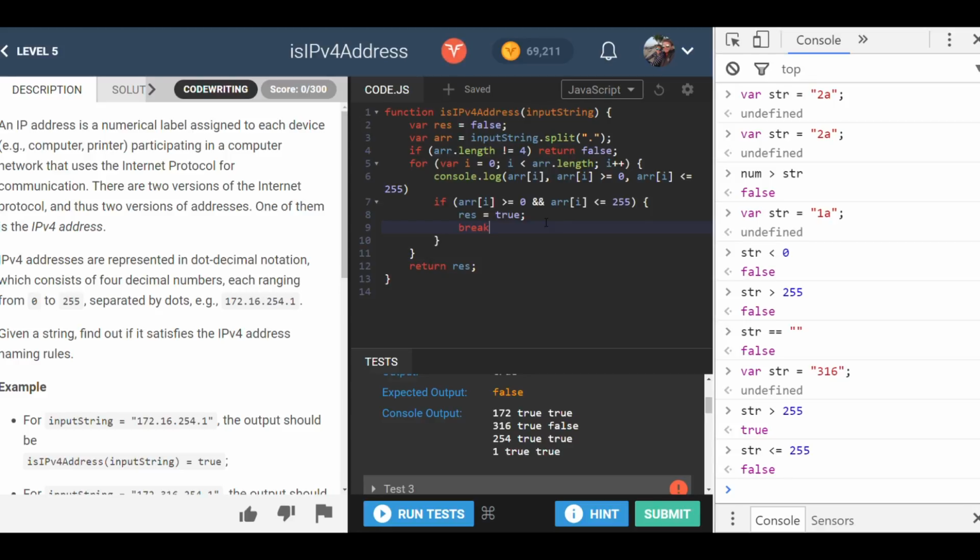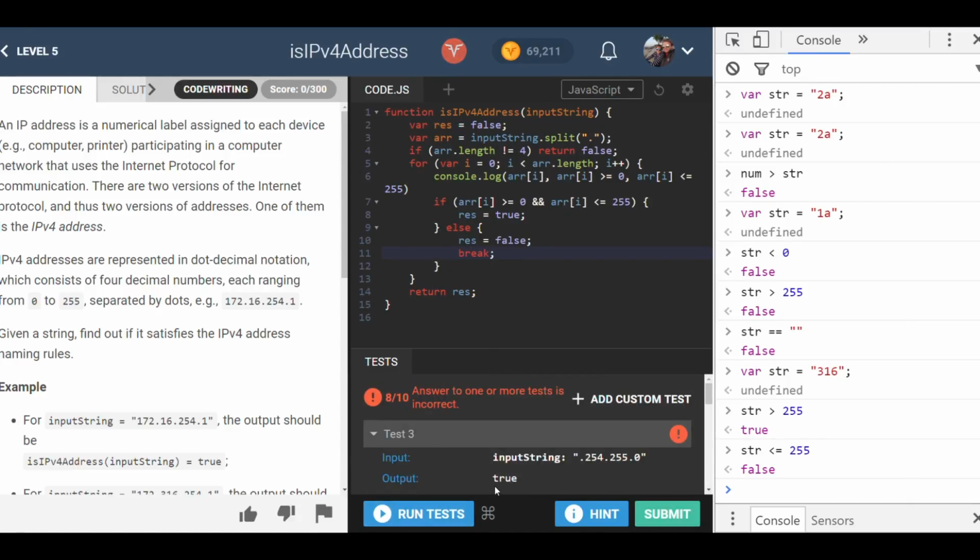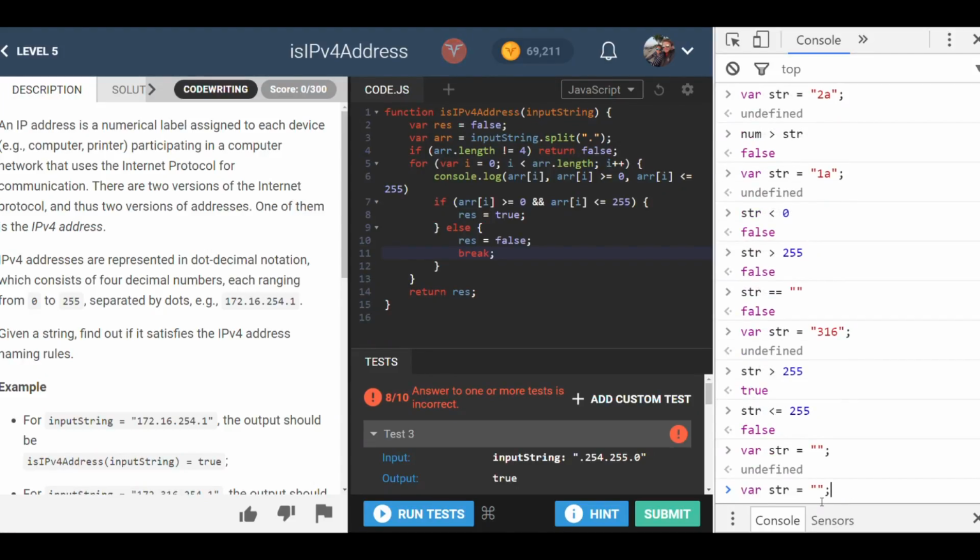As soon as I find something that's false, then I have to break. See, this is a lot longer than I thought it would have been. Because, no, it's not following the string now. I thought I would have fixed this error.